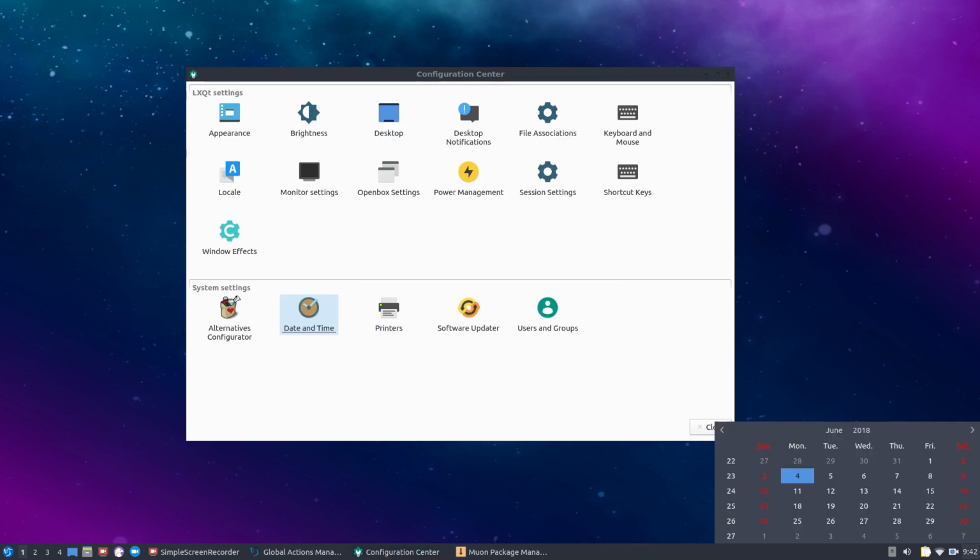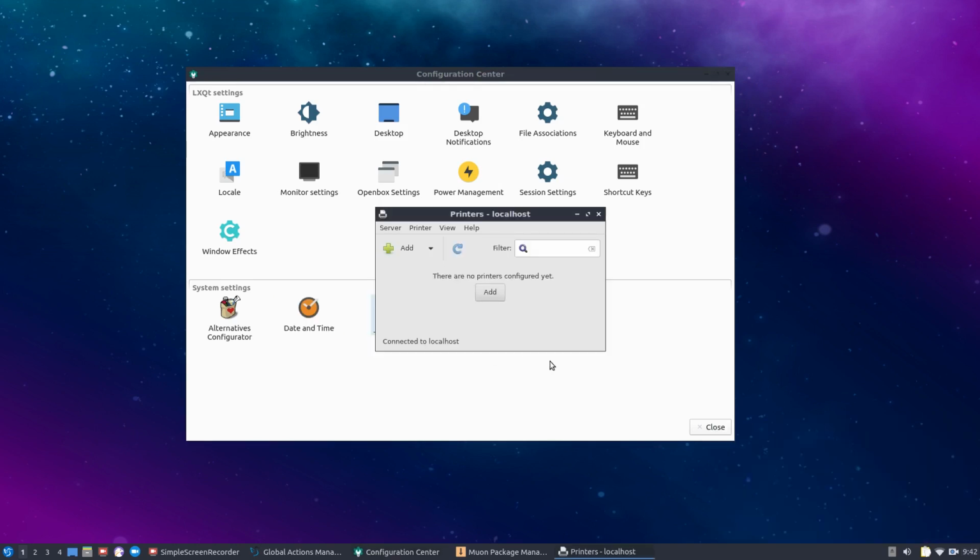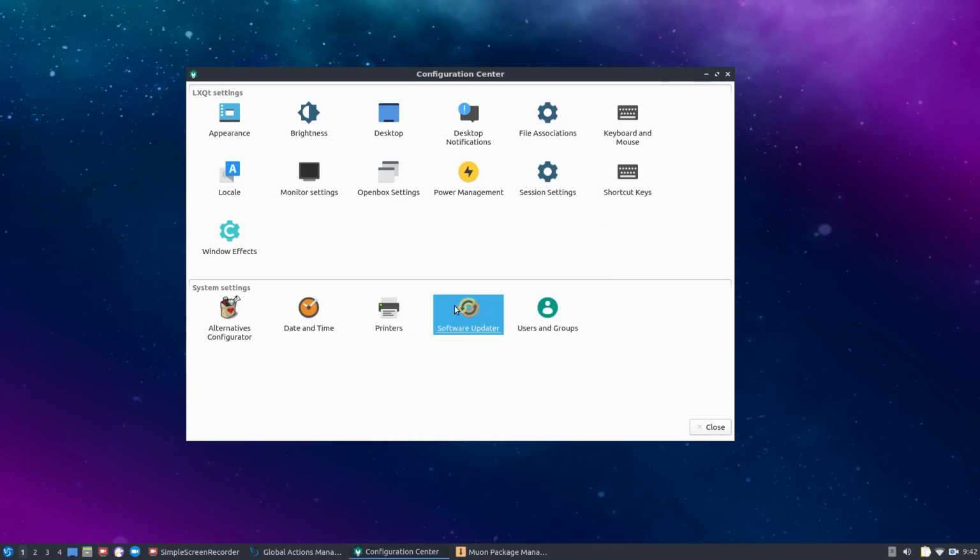And speaking of date, I really like this calendar. This looks modern. I would like to see something like XFCE adapt something like this that just looks modern, and I like it. It's quite nice and goes well with the theme as well. You can add a printer, haven't tried that yet.